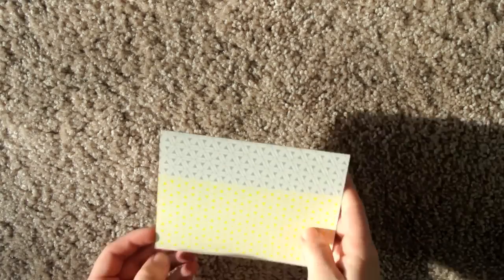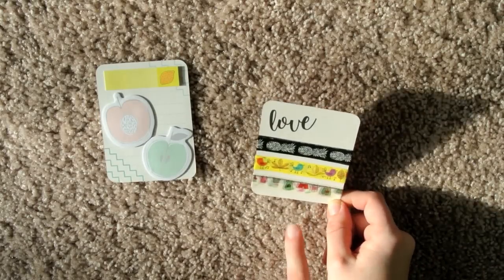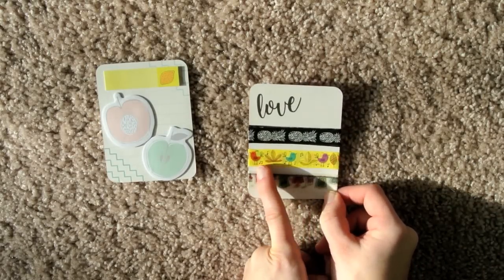Then I also have a letter from Paisley, and here I cover up her address. She has this really pretty gold rose washi on the back of the letter, which is so cute. I've already went through these and read most of them. I just want to give you guys acknowledgments because you're all so sweet. So she sent me this beautiful card, and she also sent me these really cute fruit sticky notes and some beautiful washi. I particularly am smitten with these singing birds. They're so cute. Thank you so much, Paisley. That was really sweet of you.